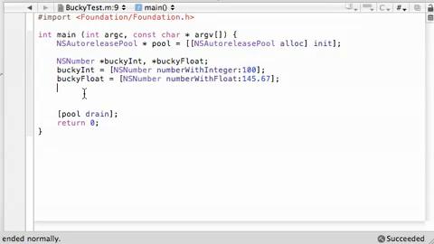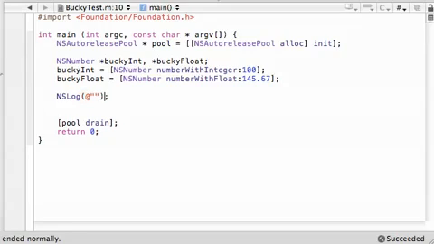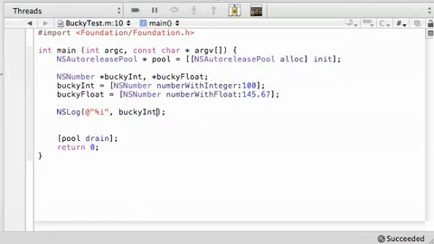Now, I cannot stress this enough. These are not integers. These are not variables. So check this out. NSLog @, if we go ahead and put %i, and you're like, oh, Bucky int, this is just like a regular variable. So let's go ahead and type Bucky int, and let's go ahead and run this and see what we get.